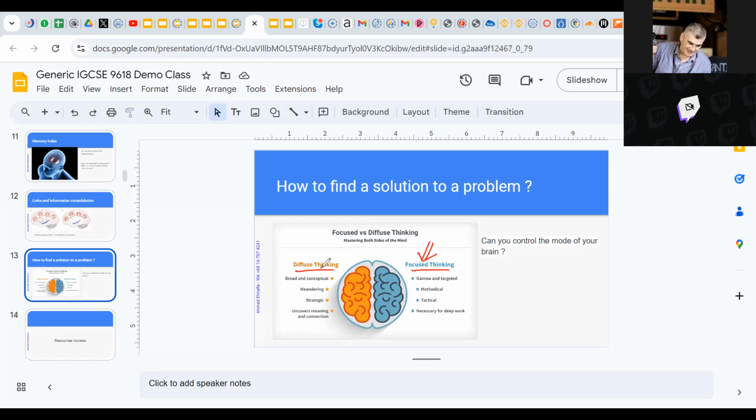Sometimes when you are relaxed, when you are taking a shower, when you are just thinking about nothing, just relaxing, open your arms and sitting on a chair and doing nothing, you are triggering your diffuse mode. If you are sitting beside the sea and thinking about nothing, you are triggering your diffuse thinking mode. This is the mode where you can find solutions for your problems.